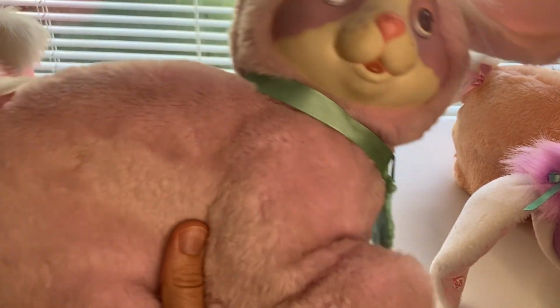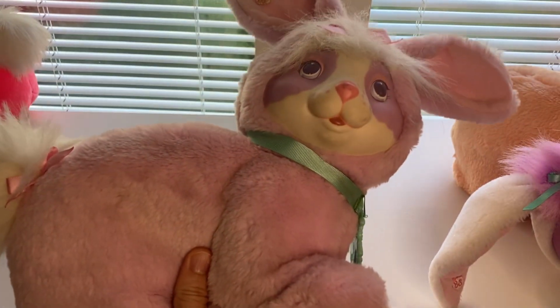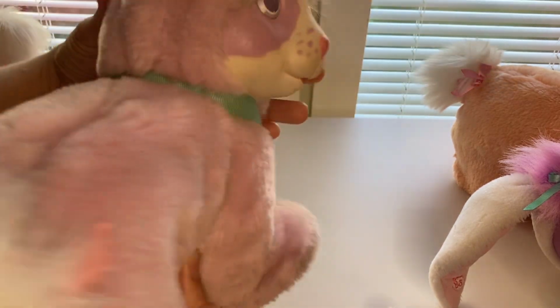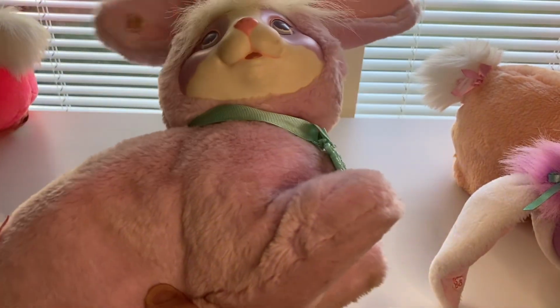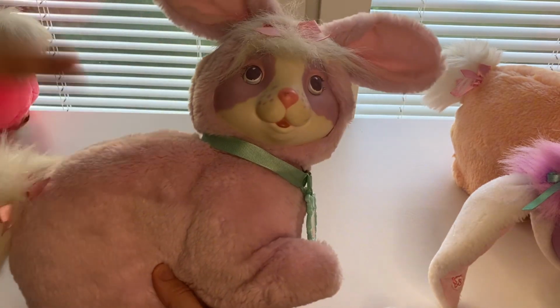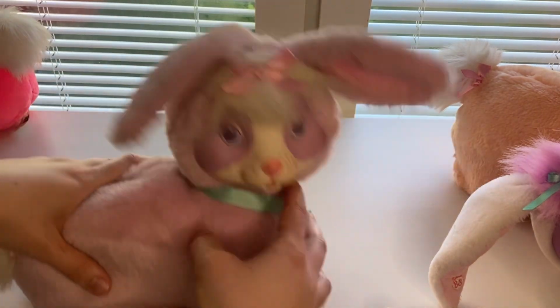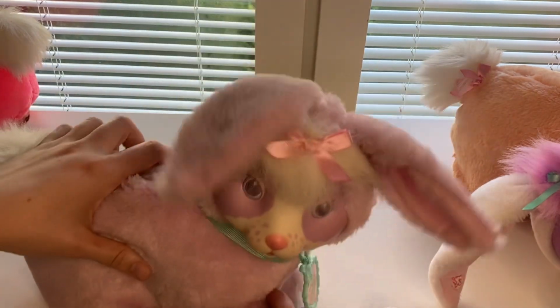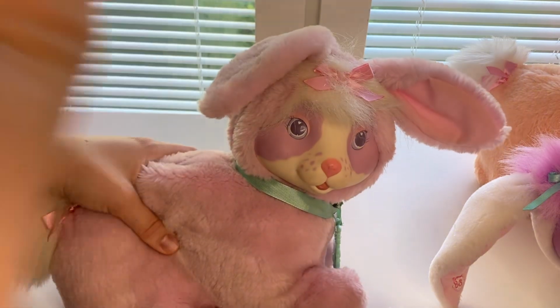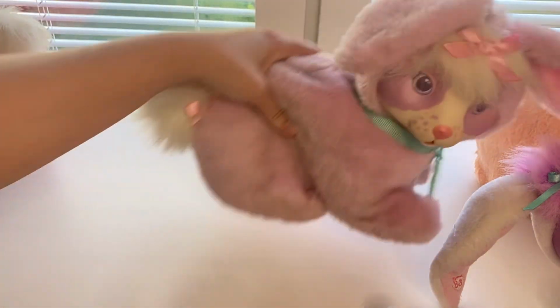So I'm thinking of actually unpicking one of the seams and taking the stuffing out of this part of the body, particularly. Oh, her head is squash flat as well. So yeah, unpicking the seams, taking the stuffing out, washing the outer just in a bucket, really gently, and then restuffing it so that she is less squashed. But anyway, the color, the pink and purple and the teal, it's so good.